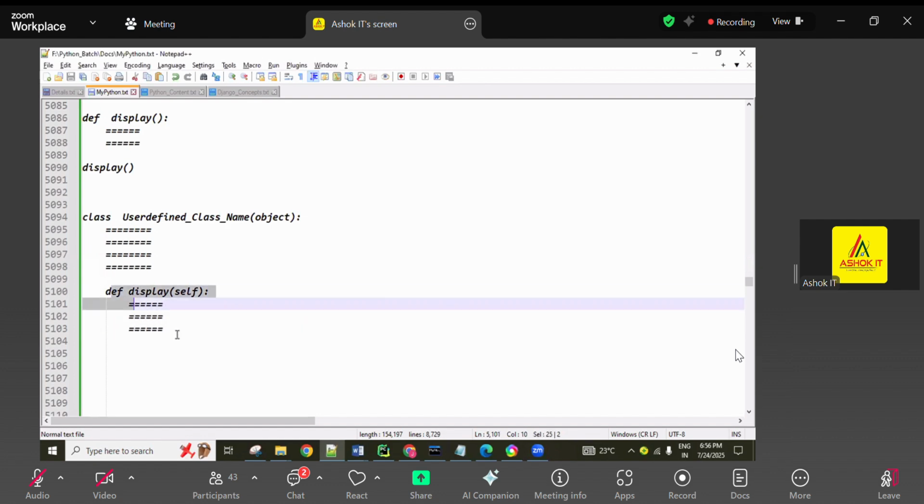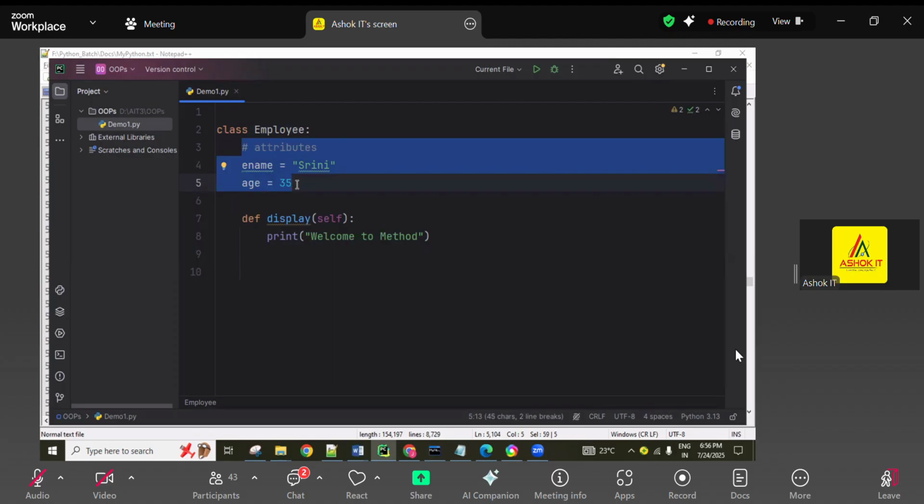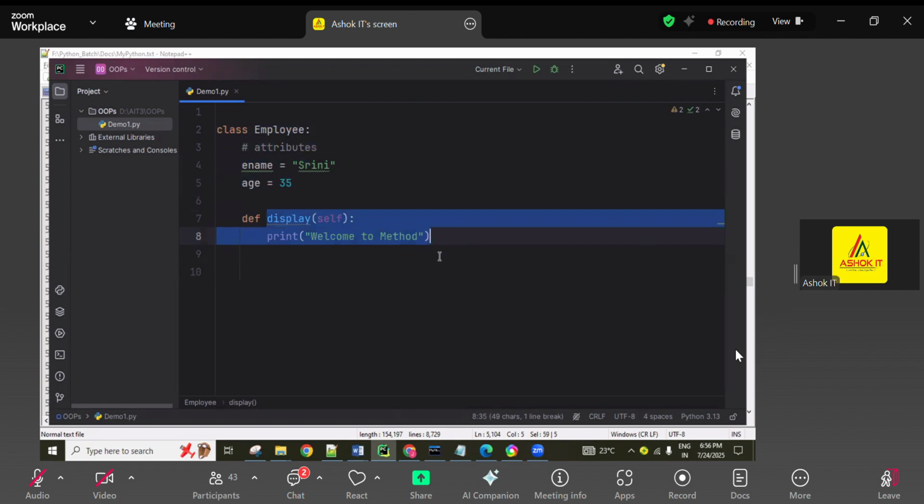So how do we create an object? What is an object? We have to learn it. Right now I'm focusing on how to create a class by using the class keyword, followed by the class name. This class name is an identifier name. We discussed the identifier rules, so by following the identifier rules, we are creating it. A class contains attributes, meaning variables having values. A class may contain some methods also. In a single class, if we want n number of methods, we can create them as per the requirement, guys.